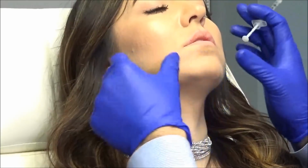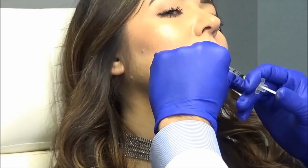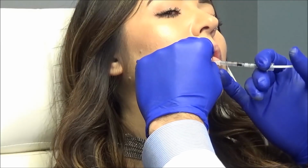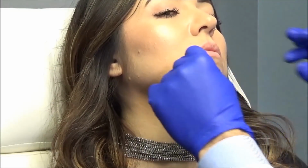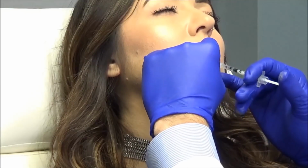While allowing that to freeze up a little, chin down a little bit for me. Perfect. What I'm going to do is a little bit more of an eversion into the lower lip. So a little pinch, and my little tripod to this area. Squeeze. And you can close your mouth. See the lower lip come out a little bit. And go slightly lateral to that.